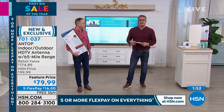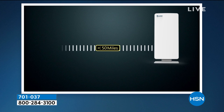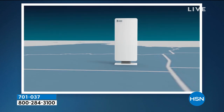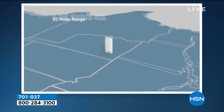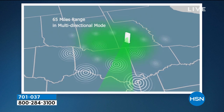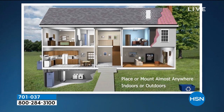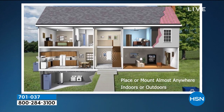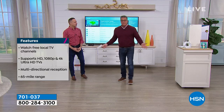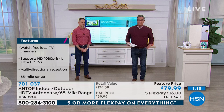Where I grew up in Fairfield, Connecticut, we were 10 to 15 miles from any of the major aerials sending out signals. You're always going to be within 65 miles. You have nothing to lose — try it. If it works for you, it works. If you're not getting the channels that you want, return it. It doesn't do us any good for you to be upset. We want you to be happy. And that's what's wonderful about shopping from TV — when you go into a store blindly, you may get a part-time employee who says, 'Yeah, this is going to be great for you.'